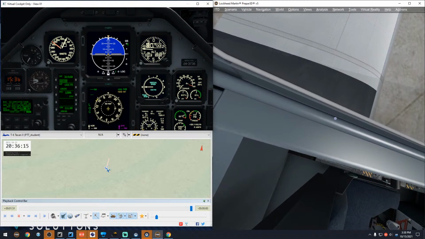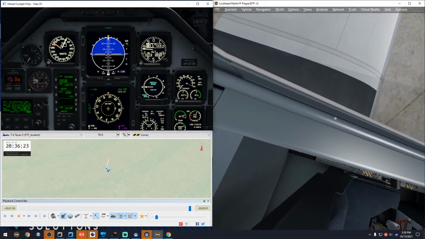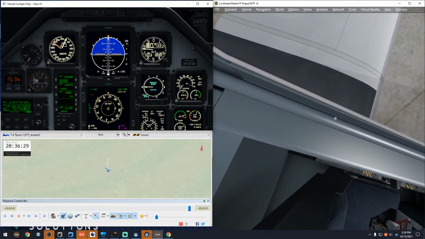And then we're going to use all of these tools here to debrief in a sort of part task training ITD, just so you can see how it's used. So let me switch headsets here, and we'll get going. I'll be number 2, following number 1 out into the makeshift MOA. Like I said, I'll be a rejoin.